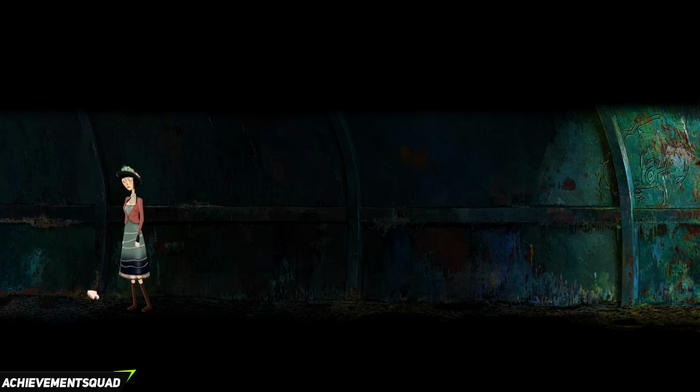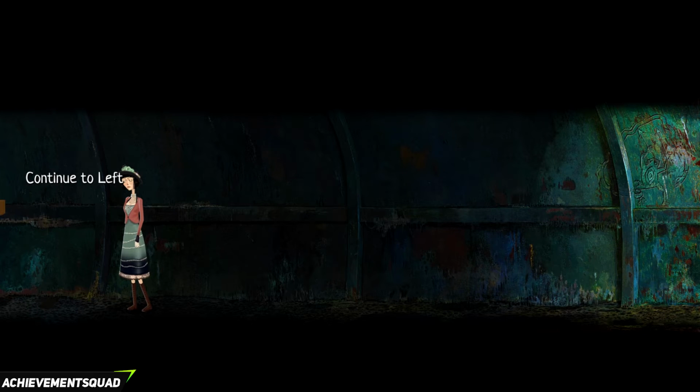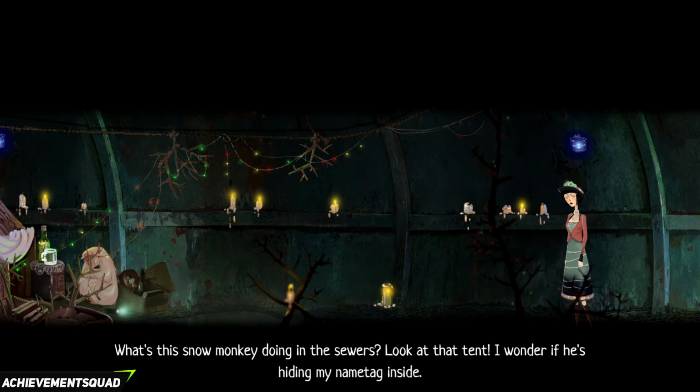Once you've done that, you want to open up your menu and you want to combine the stool with the lens to get the lens stool, or the stool lens. Once you have that, you want to back out and we want to continue to the left. And you'll see a monkey, and you want to walk towards that monkey and he'll eventually run away.